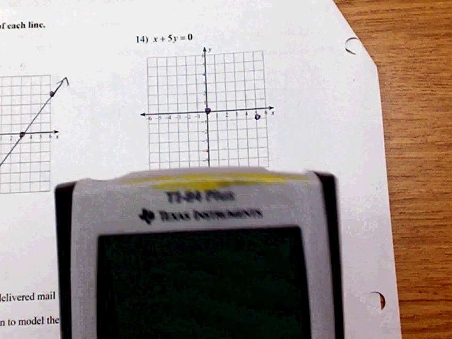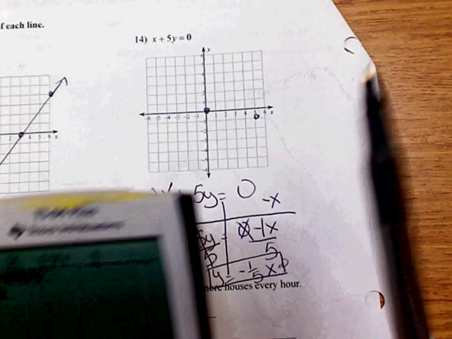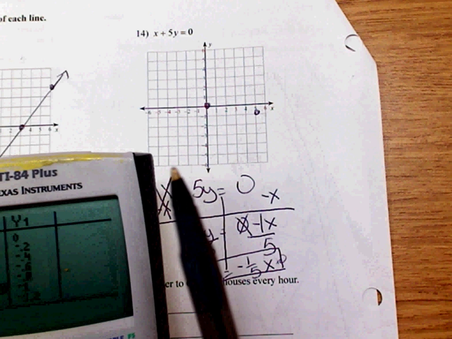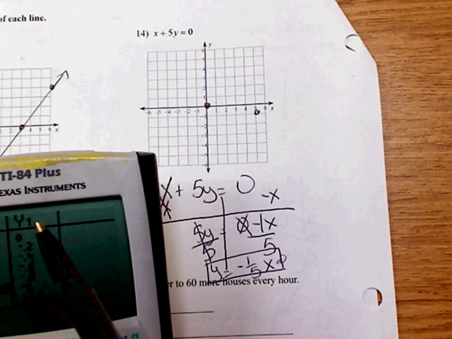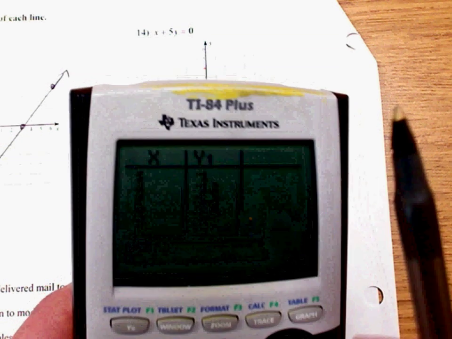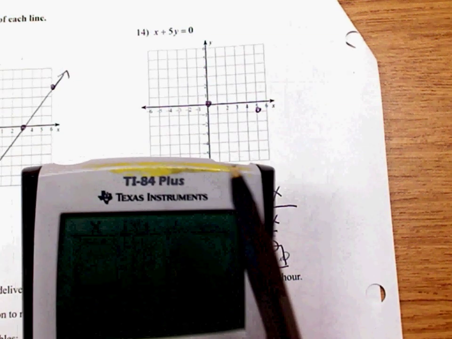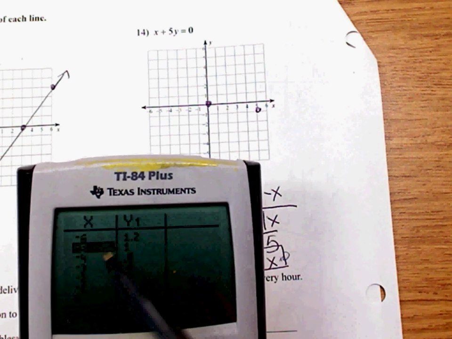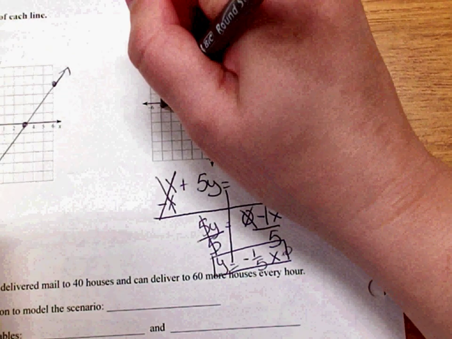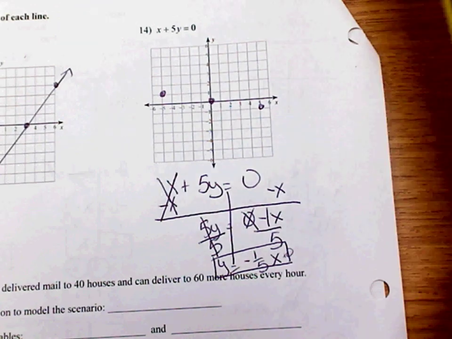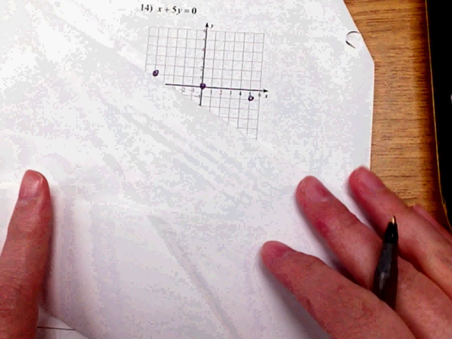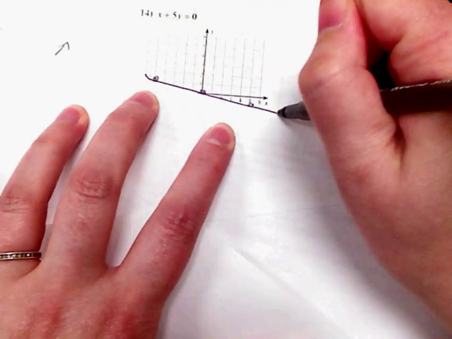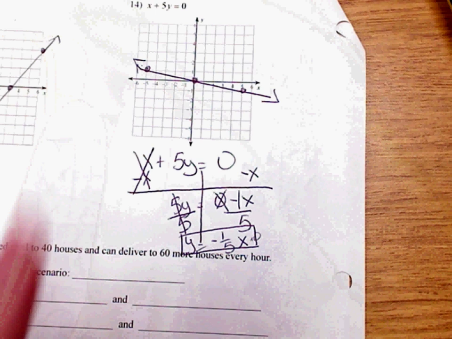Okay, second graph, 0, 0, right there. Skip all these decimal ones, you don't want them. 5, -1, right there. And then you're probably not going to be able to find another one in that direction, like 10, -2. You probably could find one the other direction that would fit. Oh, there's one. -5, 1. So -5, 1, right there. All right. Then you just graph it. Okay. Alrighty.